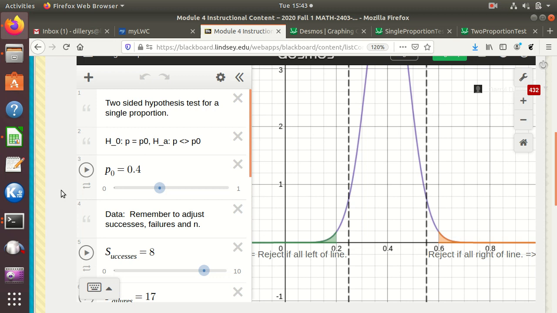And this says this is a 2-sided hypothesis test for a single proportion. The reason I made these in Desmos is I'd like you to use them to actually calculate problems from the homework and so forth, because it gives a graphic of what's going on. This one is definitely much better labeled than the other 3. But I also think this is really the important one. If you really get this, then the others aren't that big a deal.